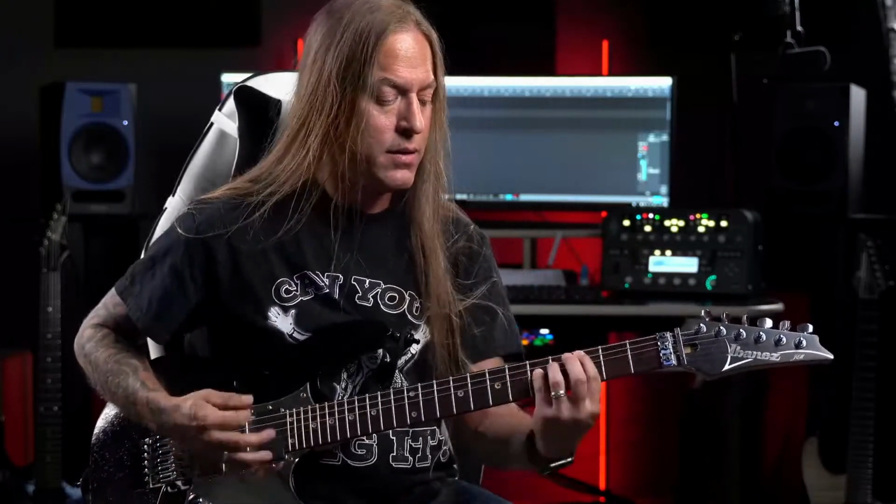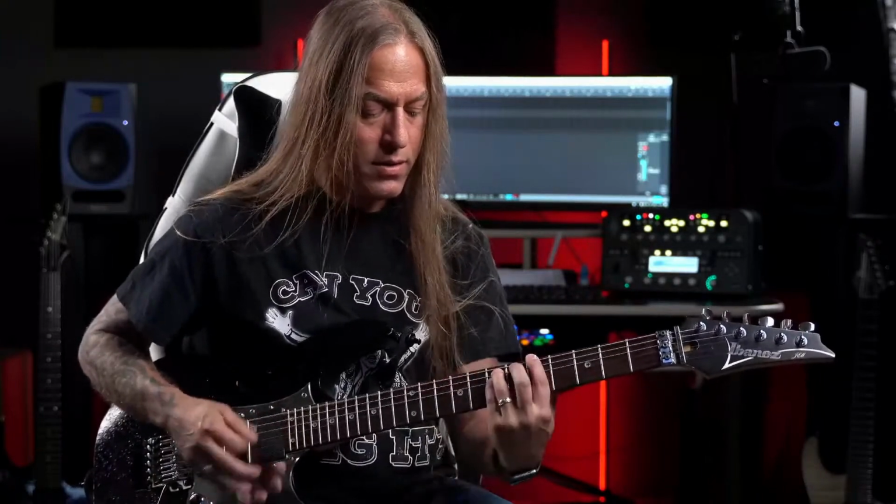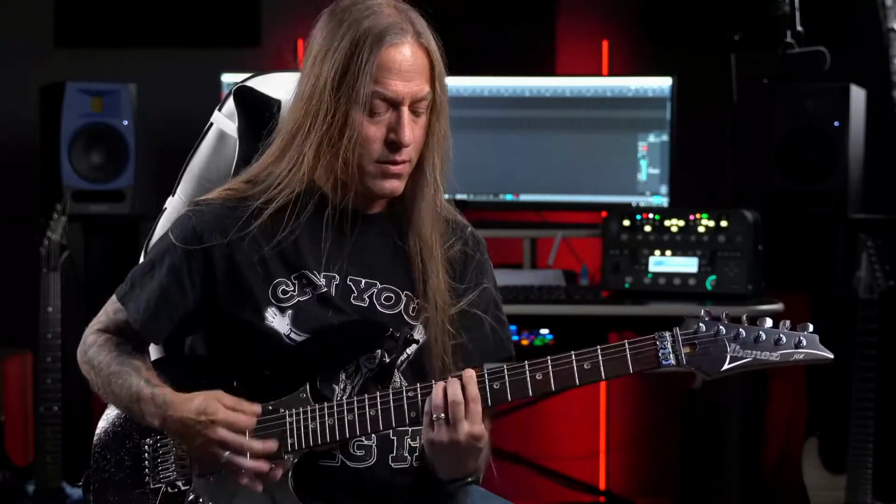Okay? So I'm playing A. I was playing it down here, but I'll show you a couple of different positions. So I'm going to play the exact same thing, but I'm playing it now based off of A. Now, I could do that down here, right? So I'm doing the exact same pattern, but I'm playing off of the 5th fret of the 6th string, doing the same shapes. Okay, so that's the other part that happens in here.